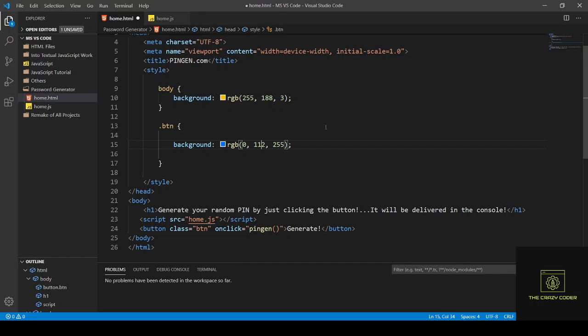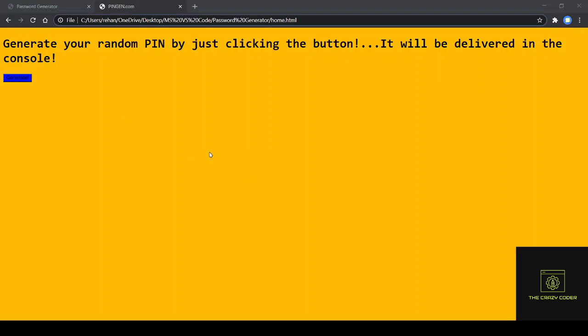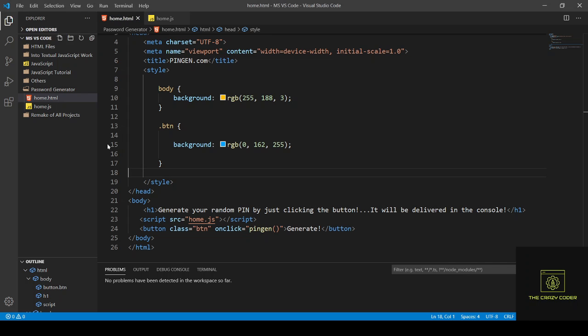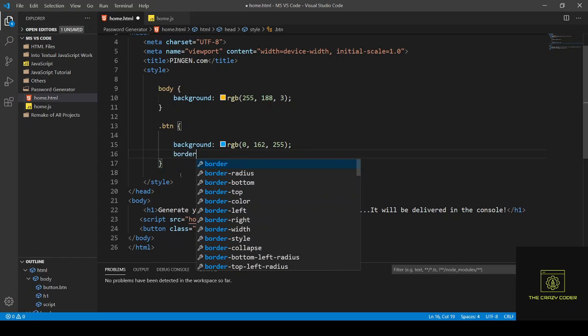But I'm just going to keep whatever it was, because now you have black everywhere, because in the previous one we would have to change it to white, but black it's a nice combination, better than black and white. So the text is black and then your button is white. That's not good. So over here inside this btn again, we're gonna be adding this one more thing, background, and then the border.